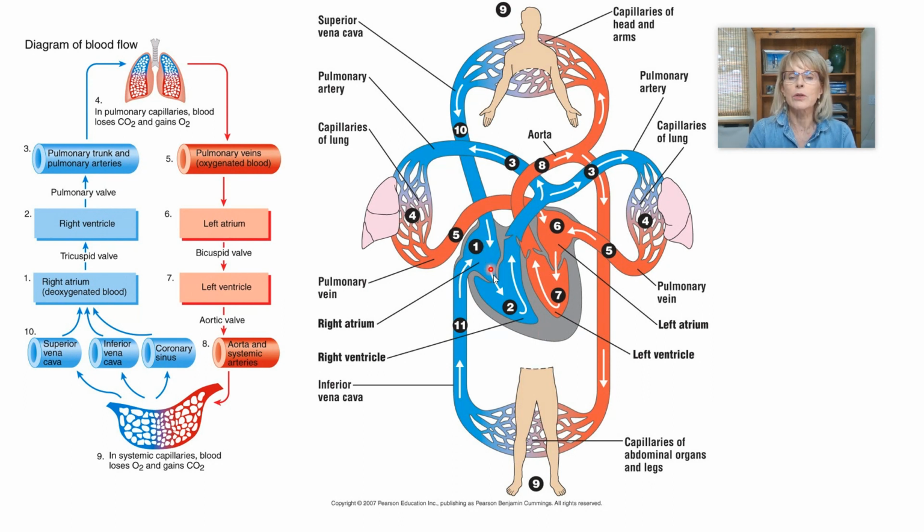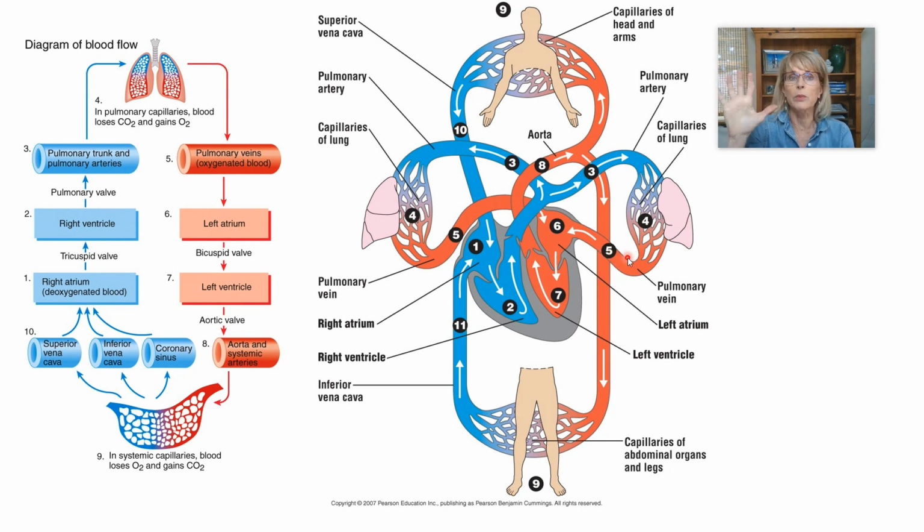So from the right atrium down into the right ventricle, out the right ventricle through the pulmonary trunk, and it's sending the blood out to the lungs. The lungs are going to allow that blood to pick up oxygen, drop off that bad old CO2 before heading back to the heart. So pulmonary arteries are blue. They're low in oxygen, high in CO2. Picks up lots of oxygen, drops off the nasty CO2, comes back beautiful and red in the pulmonary veins.